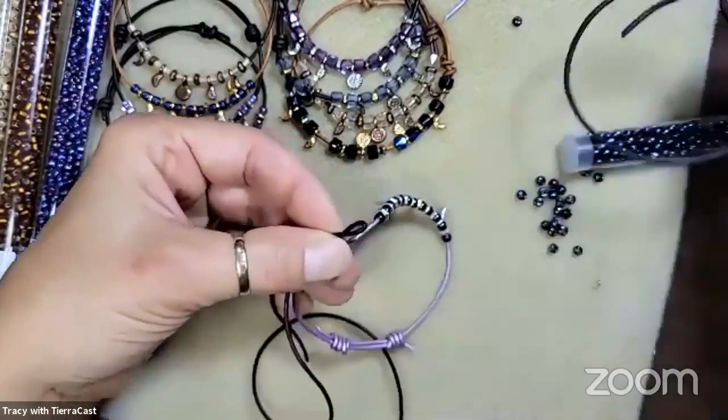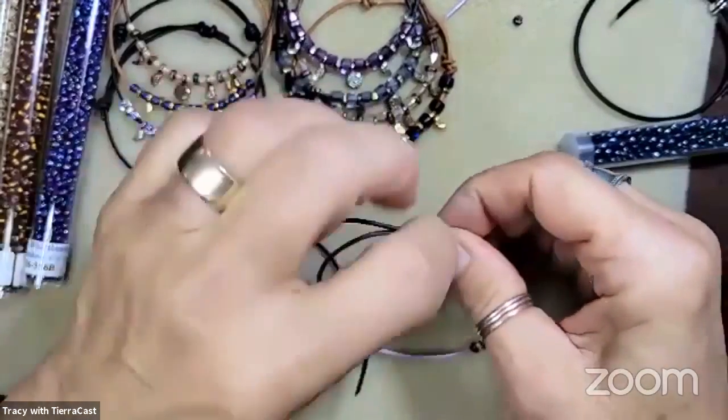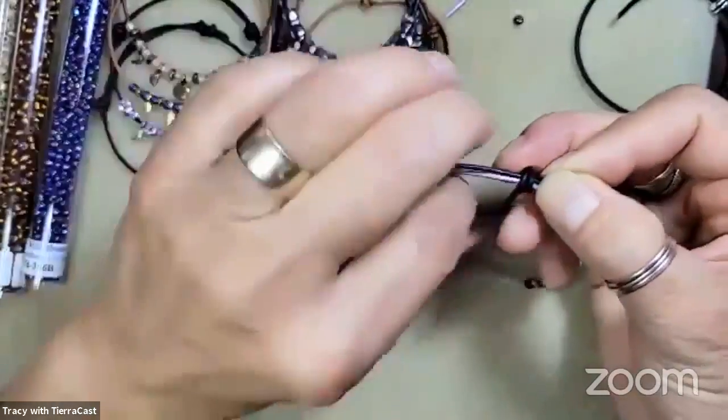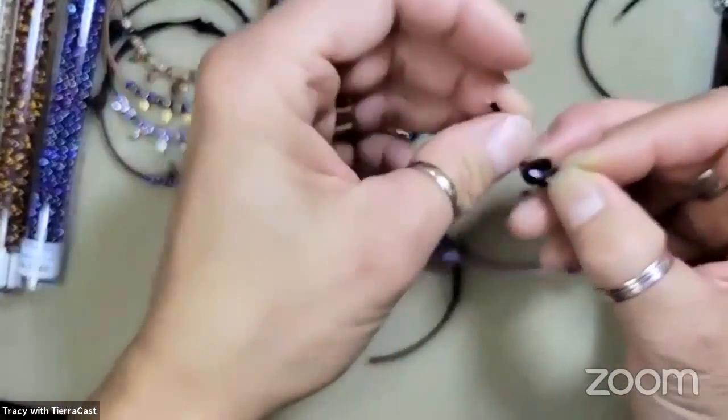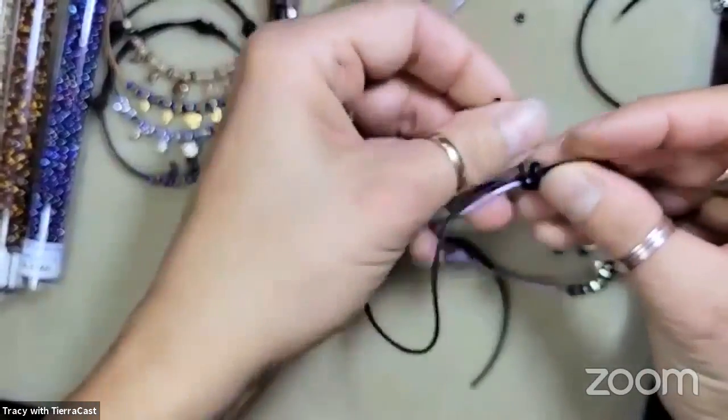I'm always wrong, Tracy. It makes me crazy. And then Gita wanted to know if it had silicone on the inside, and it does not. It's not one of those kind. No, it's not one of those fancy things. That would be cool, but no, because they don't scratch up the inside.